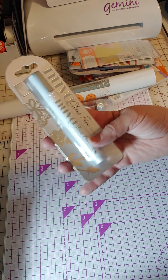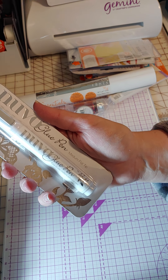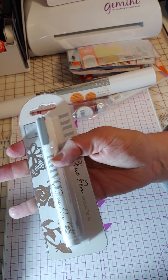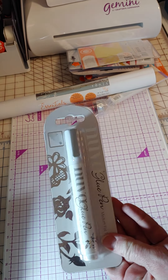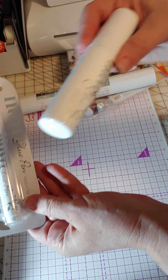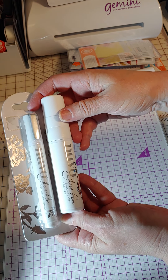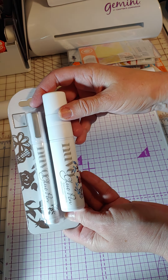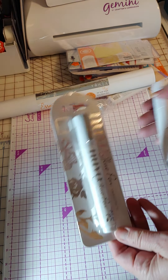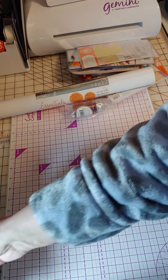And this is a Nuvo Glue Pen. A few weeks ago I received my adhesive package in my first order from them, and with it I received a bigger bottle — but I think they're the same thing. On the other hand, I use glue like nobody's business, so I don't know that I'd say I'm disappointed by any means. It's just an item I've already got to try, so that's good.